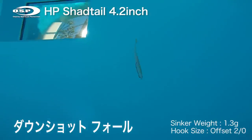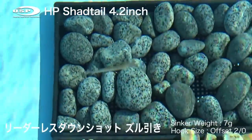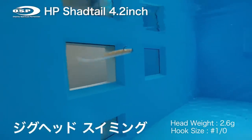When rigging the HP Shad Tail, we like to do it most of the time on a free rig, but when they're just not keen on that free rig and want something a little different, there are a couple other ways. You can rig it weightless and just throw it out there and let it do its own thing. You can drag it in — it's going to get a ton of tail kick on the paddle tail, but when it does fall, it's going to give you a little bit different than your standard paddle tail and your standard worm.